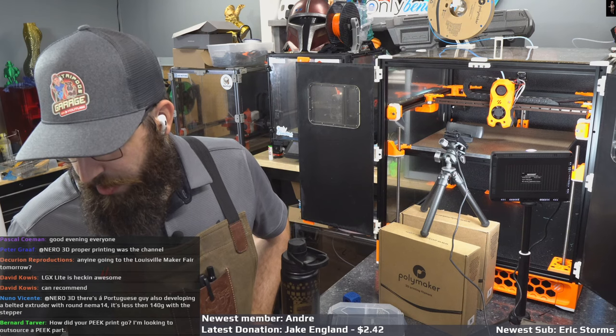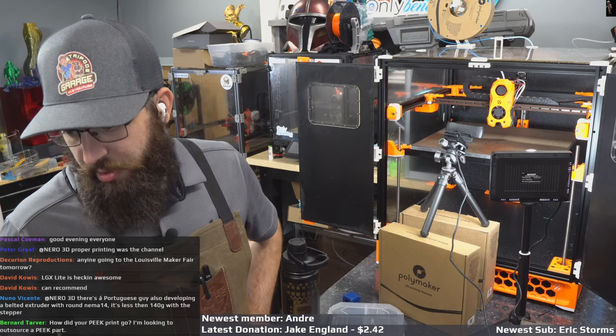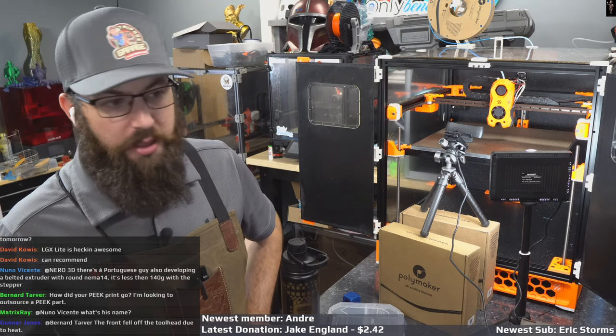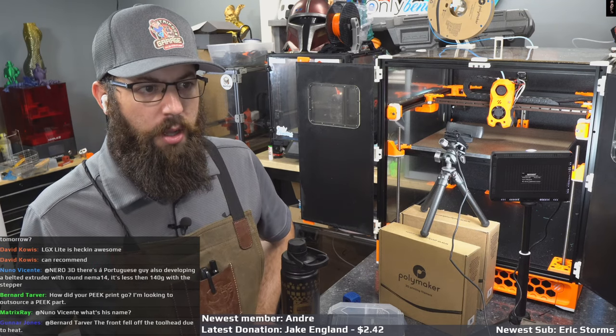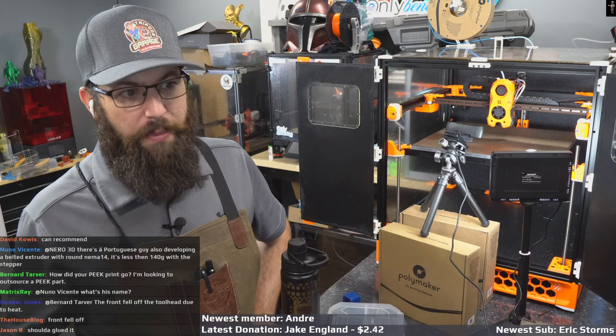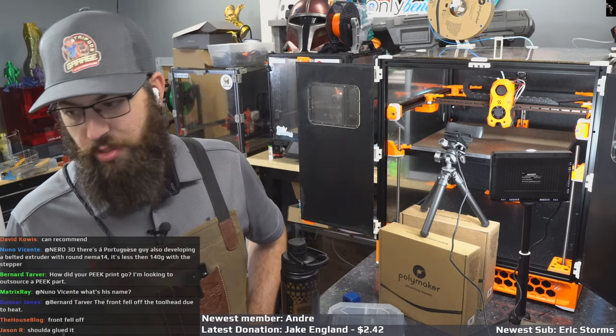There's a Portuguese guy developing a belted extruder around NEMA 14. It's less than 140 grams with the stepper. Front fell off. Yes, the front fell off. Also, I'm a bit worried about long term. If you're using printed parts and whatnot, how are those going to hold up in a warm environment for hundreds and thousands of hours?